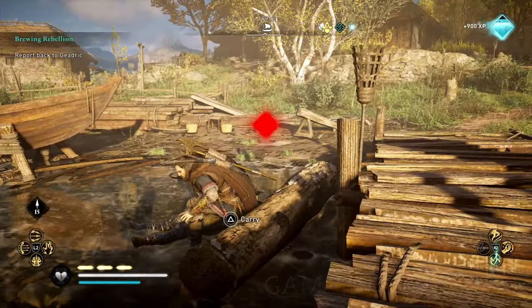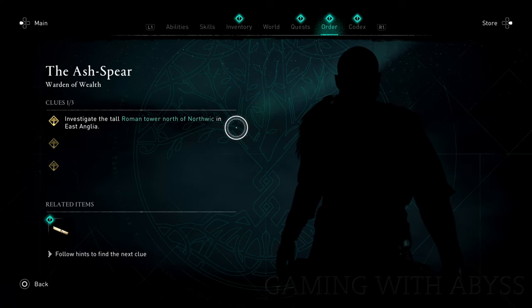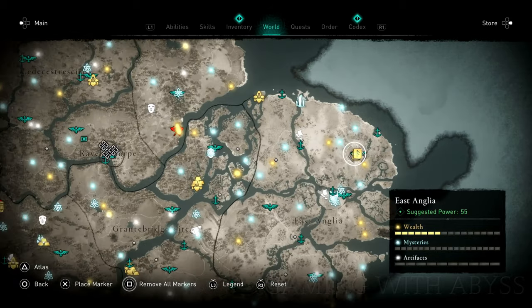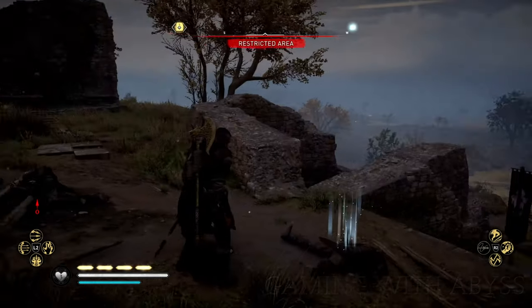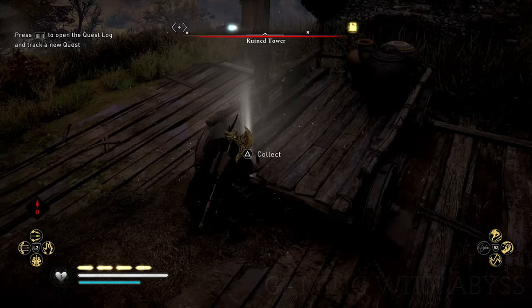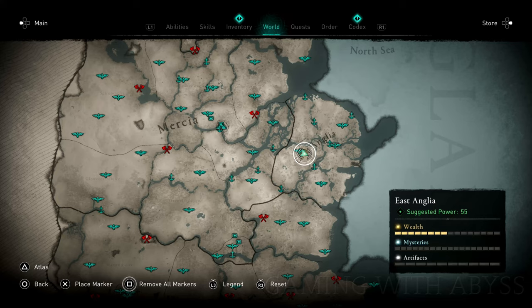Okay, so if you notice, after we defeated this order member, we got our first clue to the Ash Spear. Okay, so go to the location I'm showing you on the map to pick up the second clue. Okay, so go to the location that I'm showing you on the map and pick up the third and final clue.